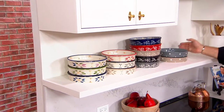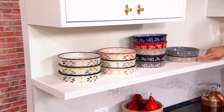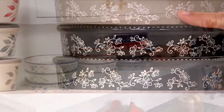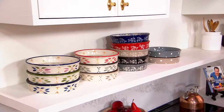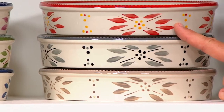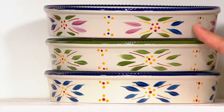All right. So I'm going to, with about a minute left here, I'm just going to go through color choices again and let you know if anything is super limited, okay? So in the polka dot, gray, and taupe, these are being retired, so when they're gone, bye-bye. Then I've got gray floral lace, black floral lace, taupe floral lace, red floral lace, and the most popular always is blue. And then from there into your old world, here's taupe and gray, and then red. Come over here to our always popular blue, green, the color that started it all, and what Tara collects, the confetti, always popular.